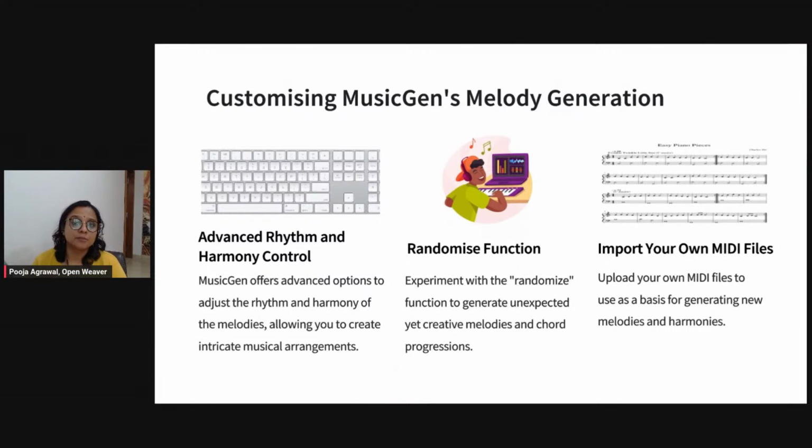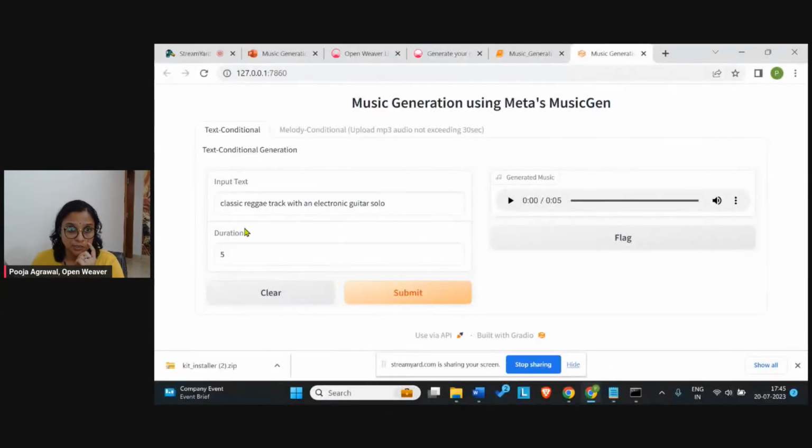It will be something more interesting for people who are really into music generation. I think I had loaded a very interesting melody and tried to showcase it. So I would quickly move you through the generated answer here. The input text was a classic reggae track with an electronic guitar solo. I just want to showcase what it has been able to generate. Again, I'll have to share it with the audio, so just give me one more minute.